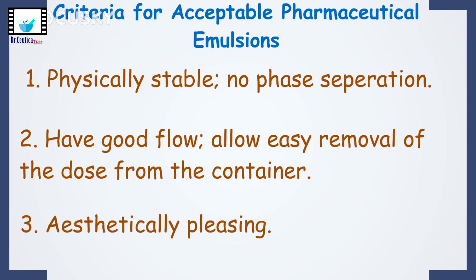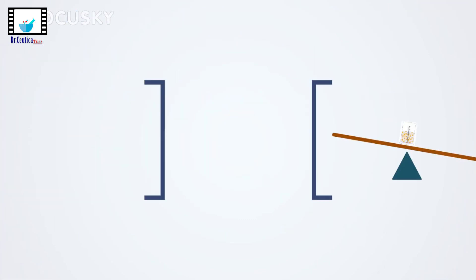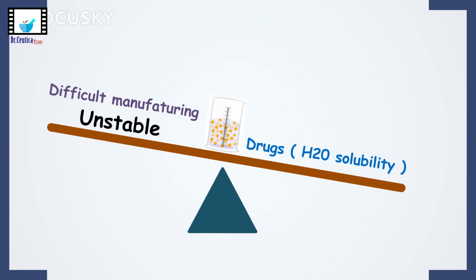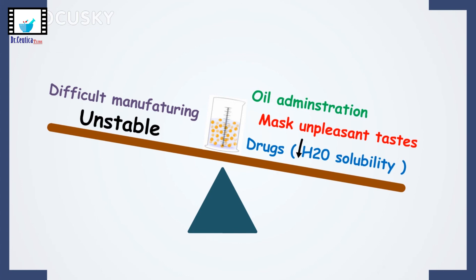Although pharmaceutical emulsions are unstable and may be challenging to manufacture, they offer numerous advantages, such as being a good alternative to deliver drugs with low aqueous solubility. The drug can be dissolved in the oil phase, and then the oil phase can be dispersed in an aqueous one, which can increase absorption of such drugs. Formulating oil-in-water emulsions can also be used to mask unpleasant APIs — the API can be incorporated into the internal oil phase and the external aqueous phase can be flavoured. The same can be applied to oils used for therapeutic purposes.